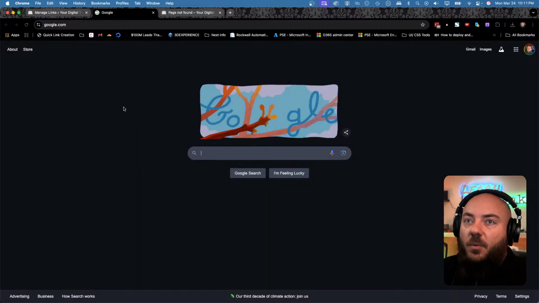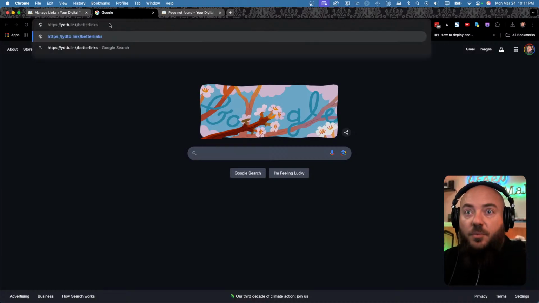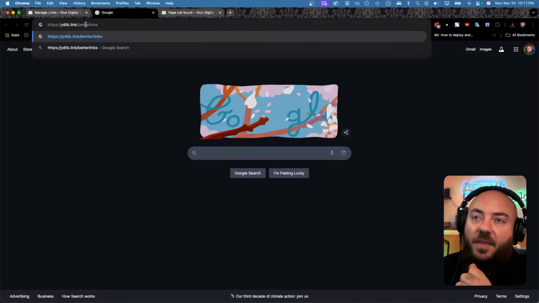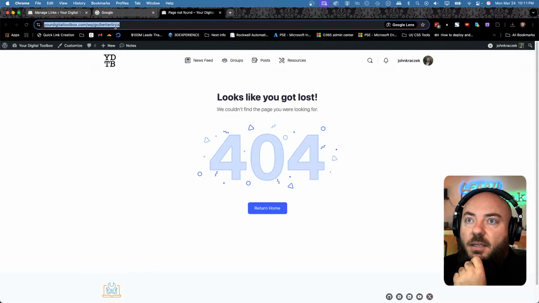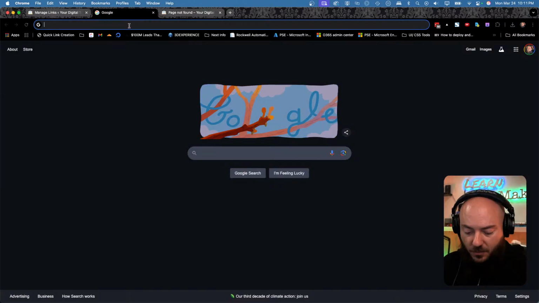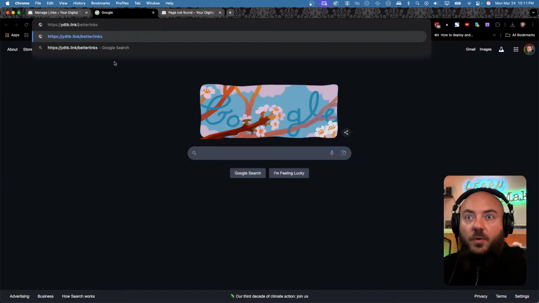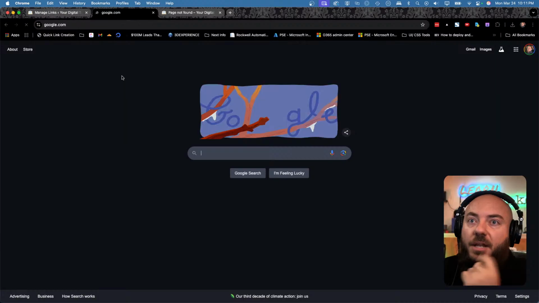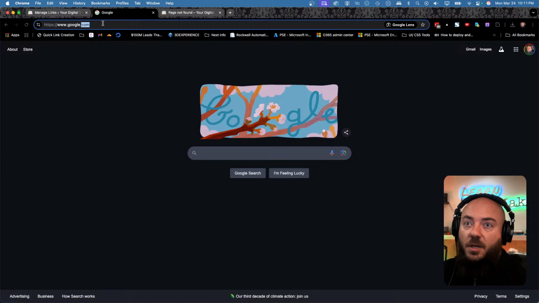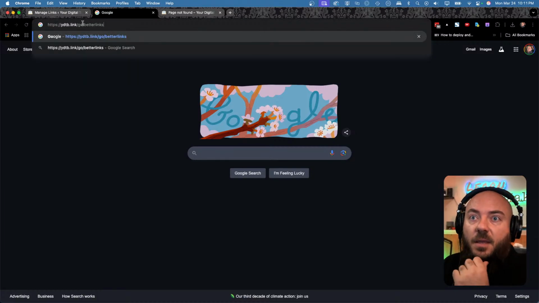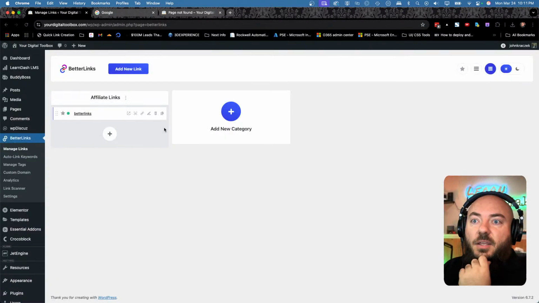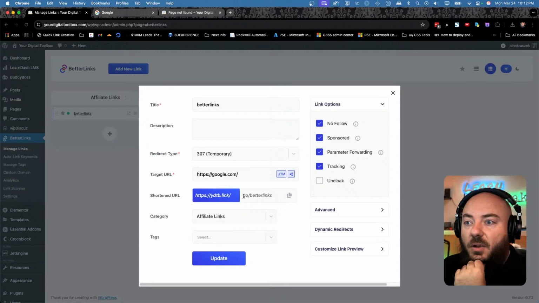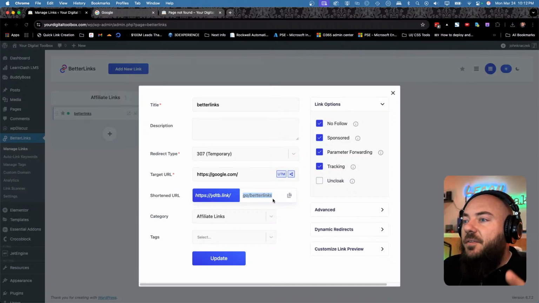Yeah, so that worked. Okay, but here's the thing: if we do paste it without, if we come back over here and we copy the link, let's jump back over here to Google. We can actually remove the go now, and it should still work. Yeah, so it still works even though the go is missing. But you do have to have the go in here for some reason. But anyway, that's some of the things that I figured out, some of the things I found.